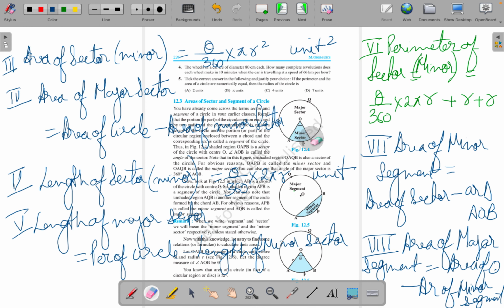Okay, so you should be aware of all these 8 formulas before beginning of the chapter, and you should understand what is meant by perimeter, what is meant by the term circumference, मतलब सिर्फ curved वाला portion, right. Perimeter means सारा का सारा outside length. सेगमेंट क्या होता है, सेक्टर क्या होता है. By default जब sector या segment की बात हो रही है वो हमेशा minor segment या minor sector की बात हो रही है. Major word हमेशा लिखा होगा अगर question में पूछा है तो.